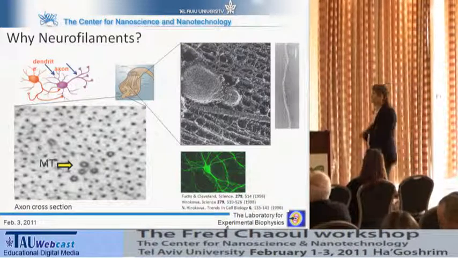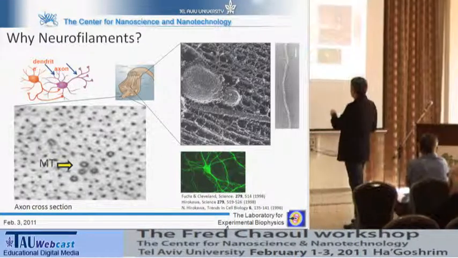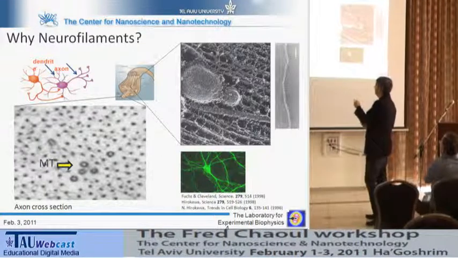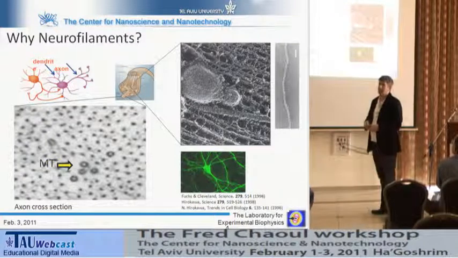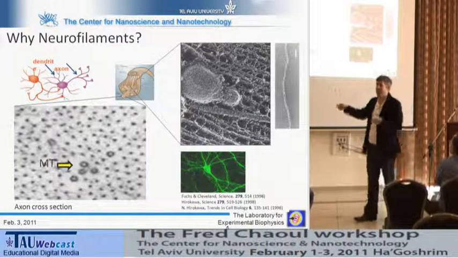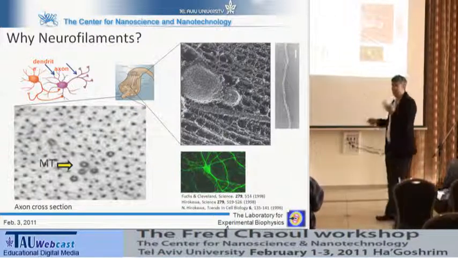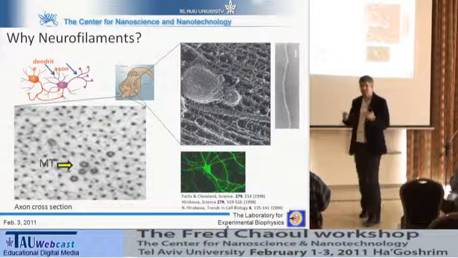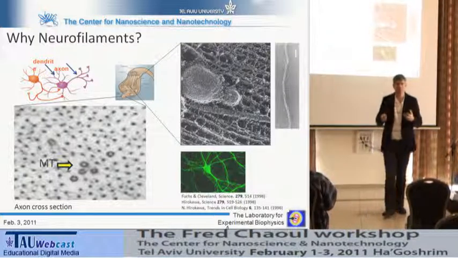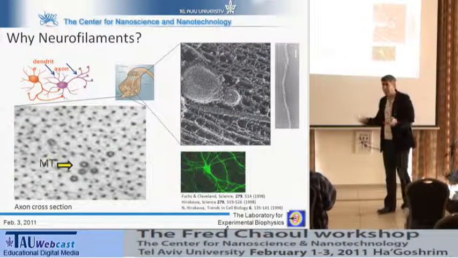I think that sometimes one picture is better than 1,000 words. So this is a cartoon of a nerve cell, and this is the axon, where all information is transmitted from one nerve to another. If you do a cross-section on it and look at the mesh inside, it's not water. If you open up a cell, you don't find water. You find some kind of jello. And this jello inside, you can see it over here. It's kind of a mesh of fibers.